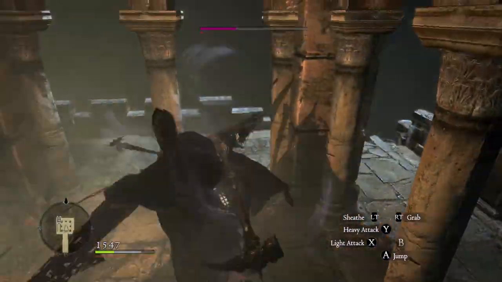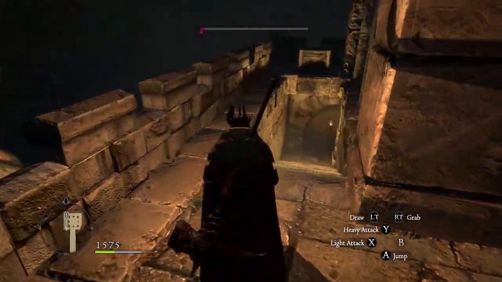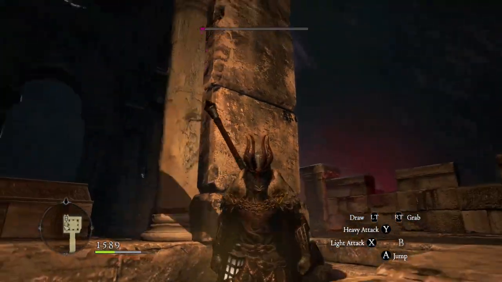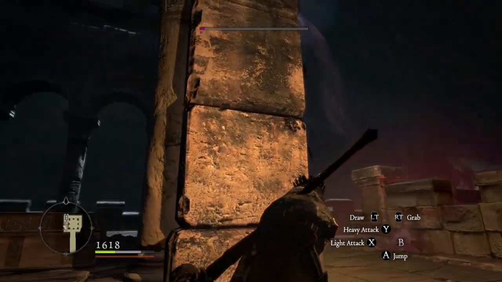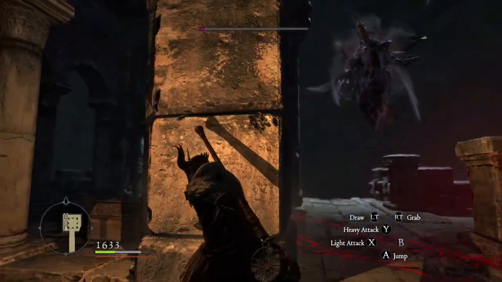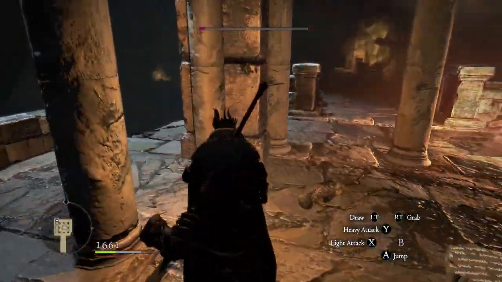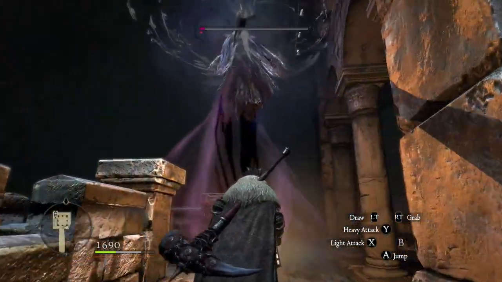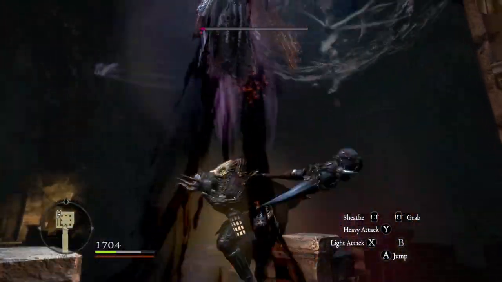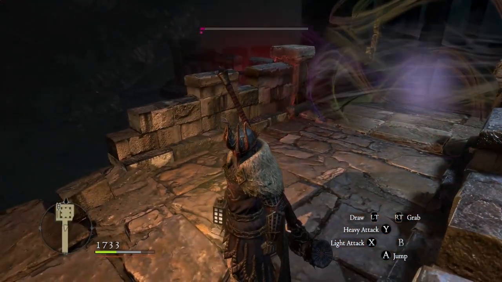We no longer have our debilitations, so we are going to be blocking and dealing the correct amounts of damage now. I think that might have been the first time we've entered the low health phase, where we get the red health. Obviously, we've already climbed out of it, but I don't know.